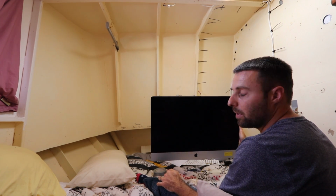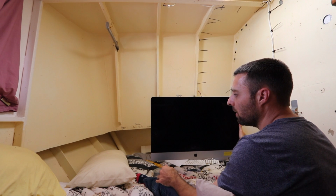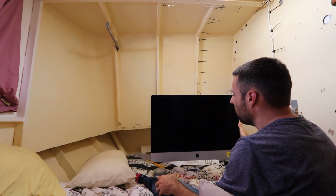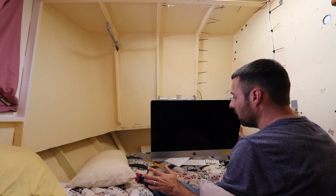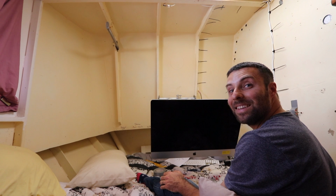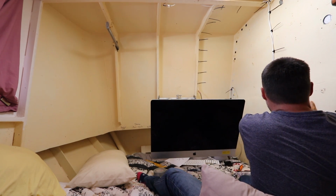Luckily it's going into the shop next week to get a hard drive swapped out, so I'll get them at the same time to tighten that up so it's a wee bit stiffer. But it is all sitting there. We just have to fix that. Can I show you the up and down? Yeah.